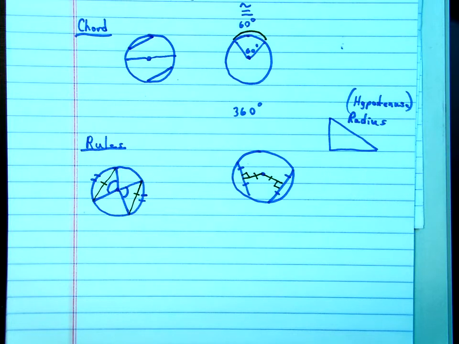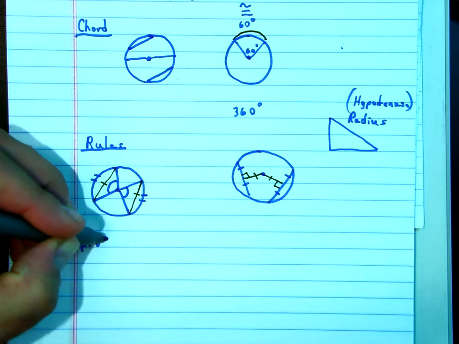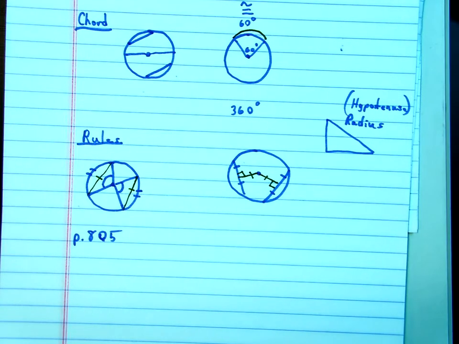And then if you need to find certain things, you would be able to use Pythagorean theorem to find certain measurements. Okay? All right, so what I want you to do is do the Got It problem on page 805, and then I will click pause it, do the Got It problem on 805, and then we'll go over that answer. You'll start on the work for 8.2 section 1 tomorrow, and then 8.2 section 2 on Wednesday. All right. Thank you.